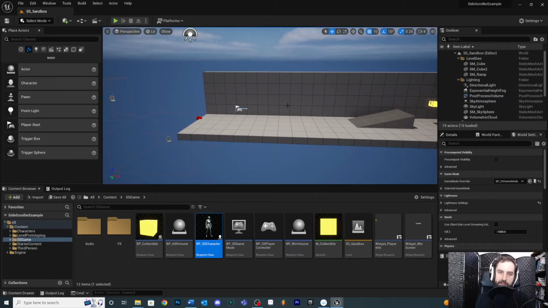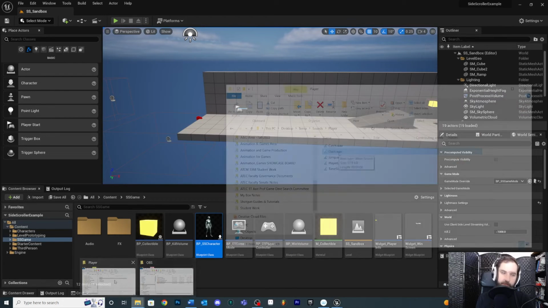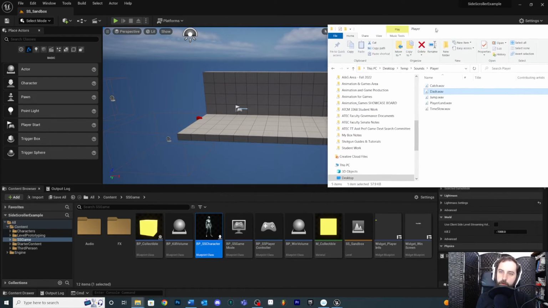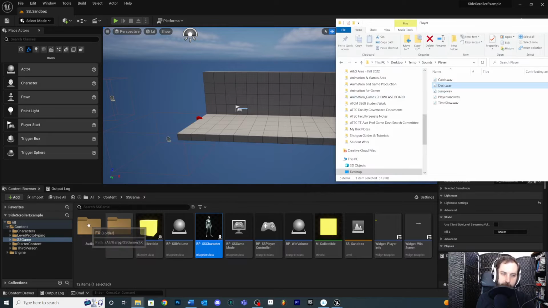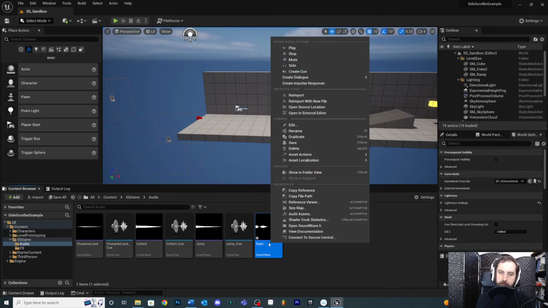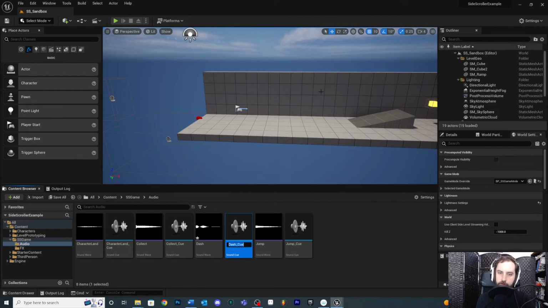In terms of the dash sound, I actually have one pre-made, but again, you can go to something like Chiptone and make a little simple dash sound. I'm just going to show you what I made. Dash. Kind of simple. So I'm going to drag and drop this wave file in. Actually, let's go to the right folder here. We'll drag and drop it in. It'll import that, and I can highlight that and then click create a cue. Dash Q, great. We will save all, save selected. I like to do that anytime I create a new asset.